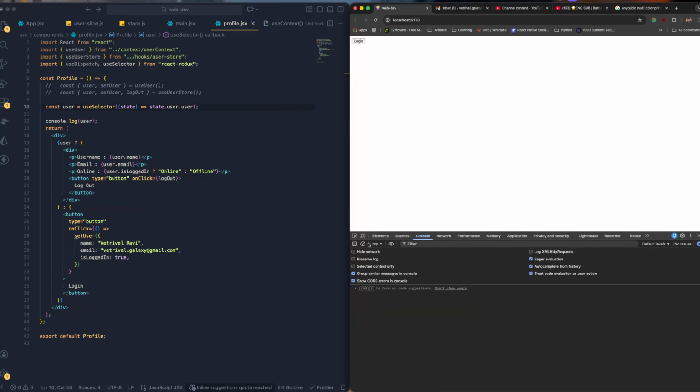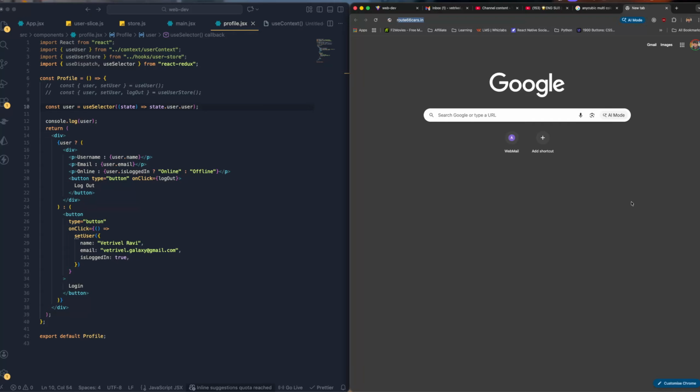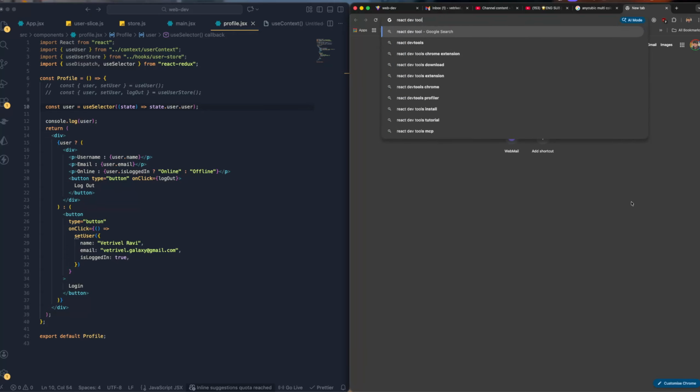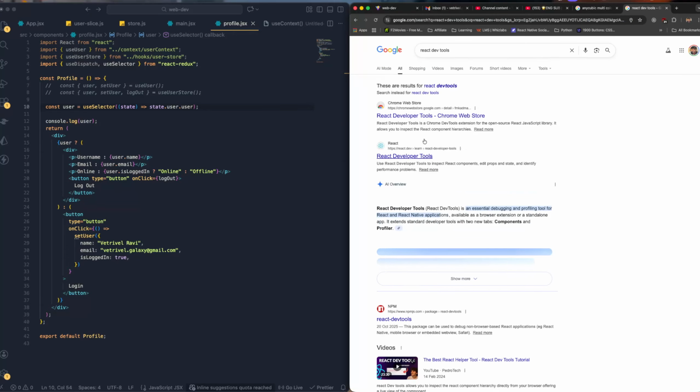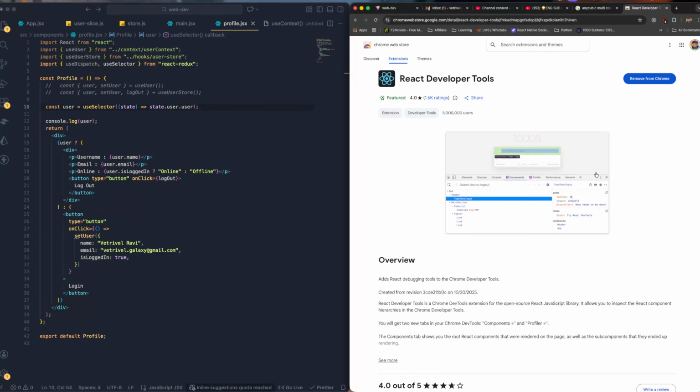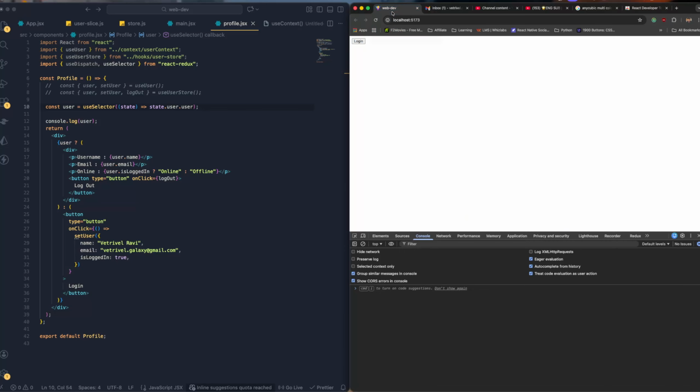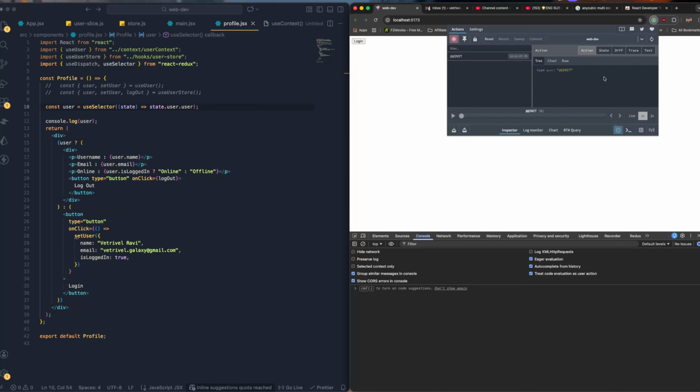And of course we do have the tools. As I said, we have developer tools, right? So for that, we have this React dev tools. You search for React dev tools, you can see this in the Chrome web store. You have this React dev tools over here, right? You just have to add that extension. Once you add that, if you are using React Redux Toolkit in your website, you can see that developer tool highlighted, right? Once I click this, I am able to see all the states which are inside this web application.